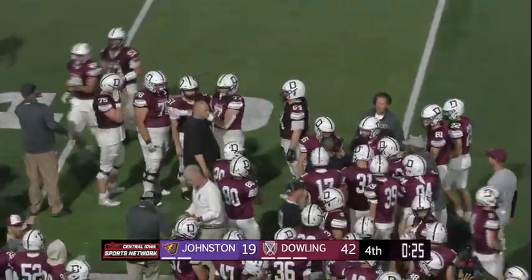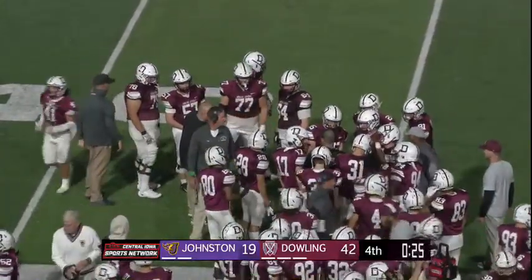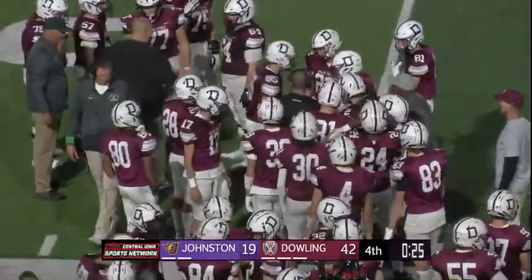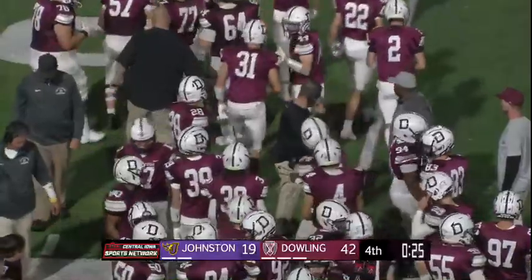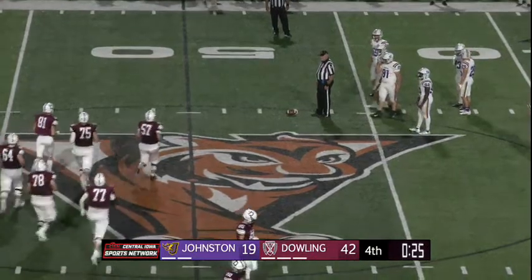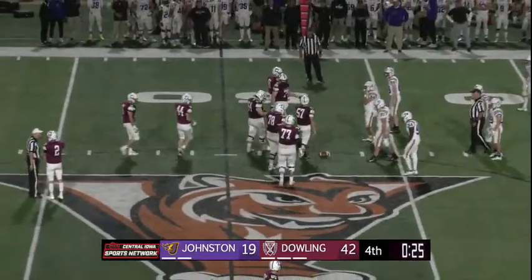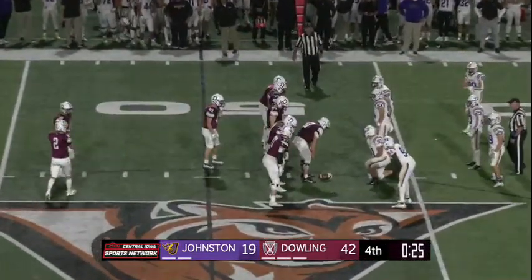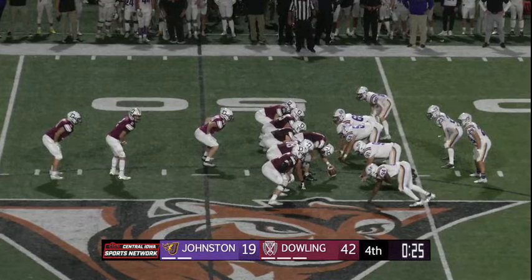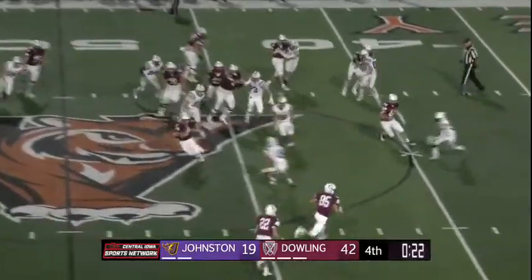The other inductees, Cole Decker, a 2012 graduate, cross country and track runner, went on to Central College, became an All-American there, and had a great career. Cole Decker, and then Lizzie Stashen Delaney, '11 grad. Interviewed her a lot during basketball post games. Great kid. And she went on and was a 4-year letter winner, had a great career, and went on with the AAU and everything else. And, you know, she was career leader in blocks. And then the final one was Ryan Schweitzer, from the infamous Schweitzer family. They've had a few athletes, I think.